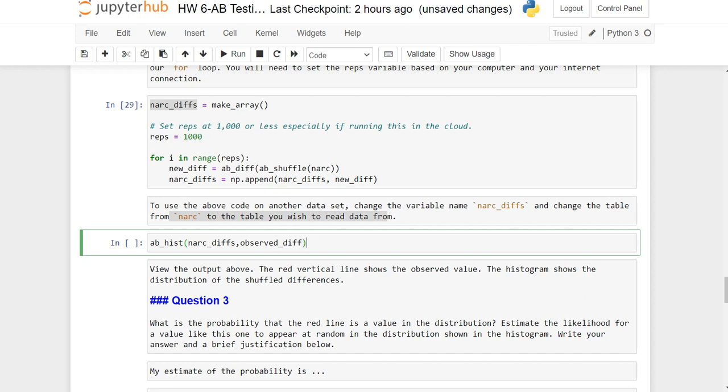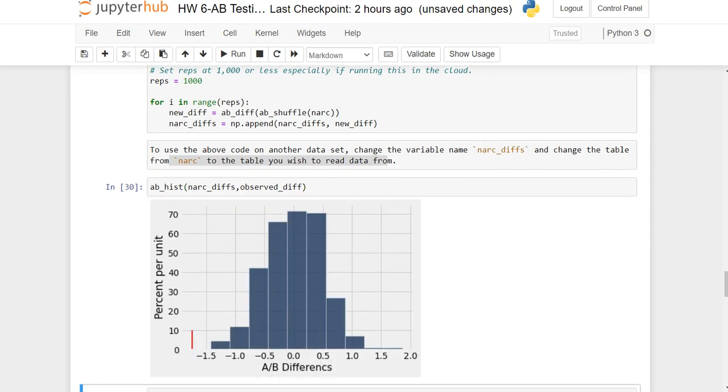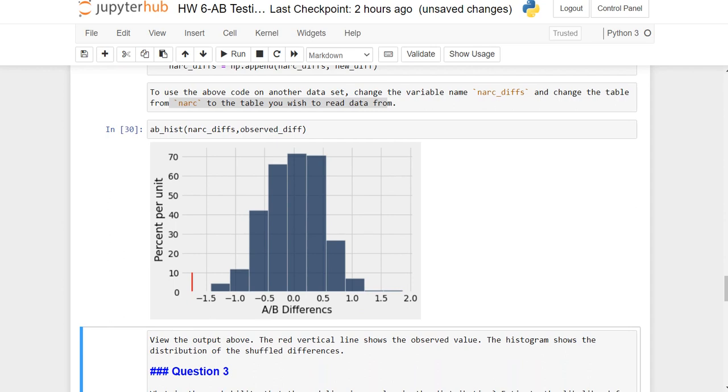We've run the for loop, we've done everything, and now when we run AB hist, we see what's happened. This is what I was telling you would be bell-shaped. This is the differences of the mean values. Notice that it's centered around 0.